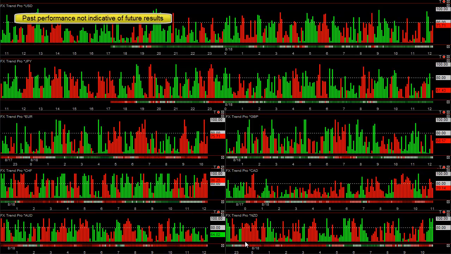But you want to focus on ones where the real-time strength is plus 80, and it matches the intermediate time frame trend. For example, the New Zealand switched from a downtrend to an uptrend, probably due to this strength right here, and at 5:40 it was strong on both time frames, again at 6:30. So you'd want to look to buy the New Zealand against whatever one was weakest from 5:30 to 7:30. Let's see, what's the weakest one on here?